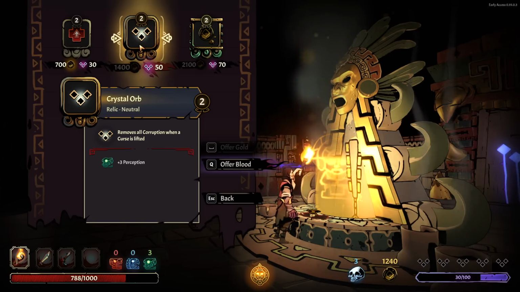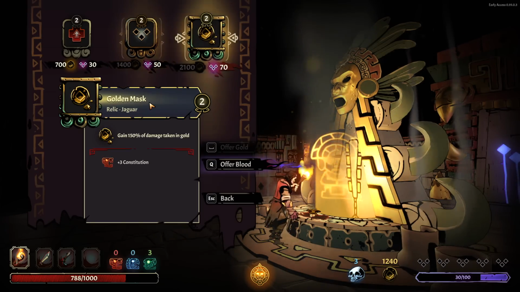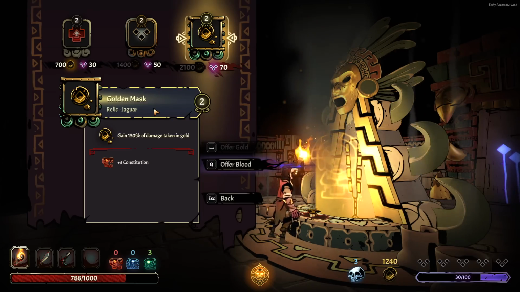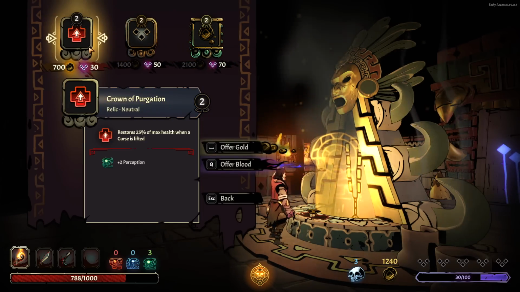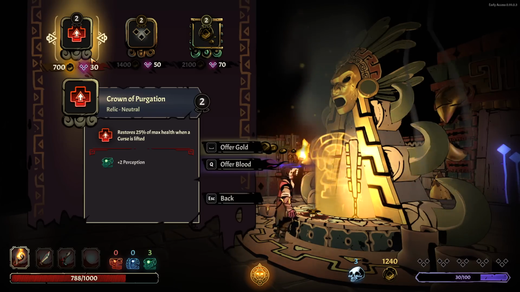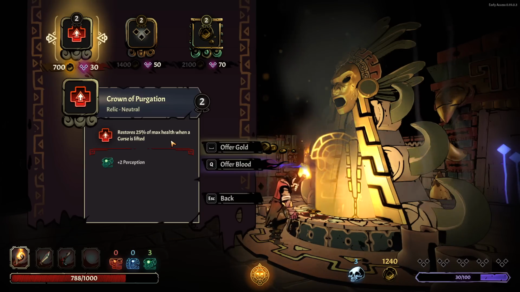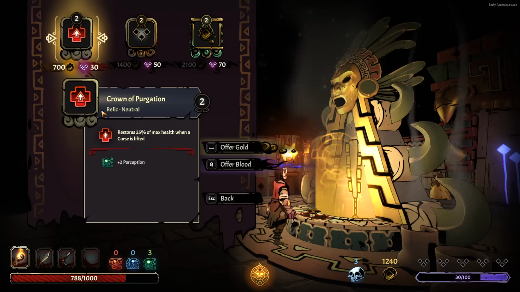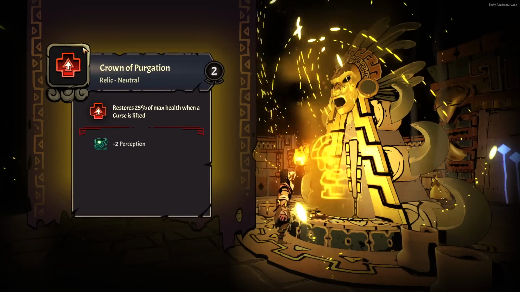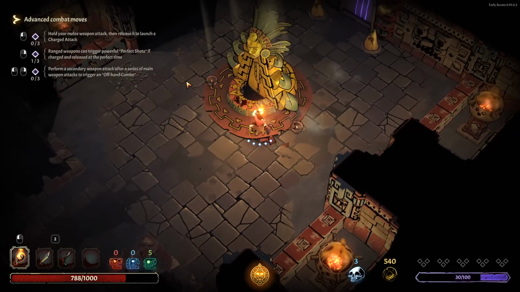That's the only one we can afford, but these other ones over here, we've got Crystal Orb, which will remove all corruption when a curse is lifted. We get 150% of the damage taken in gold. That's pretty sexy. I do really, really like that. This is going to cause us to... We're going to get 2 perception. We're going to get 25% of our health back, which will put us back at full. But it's going to give us 30 corruption. Alright, I'll take it. It's something.